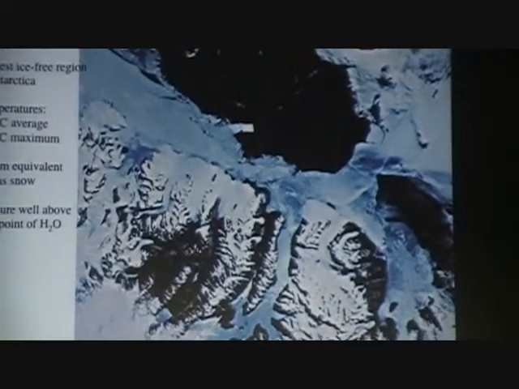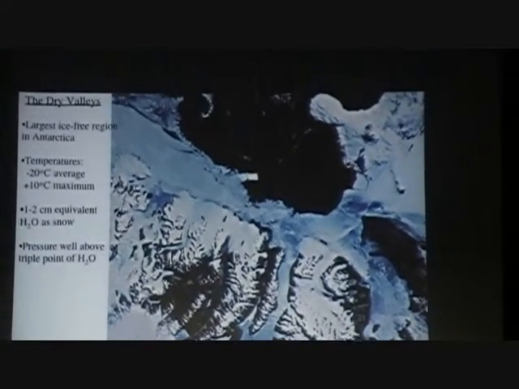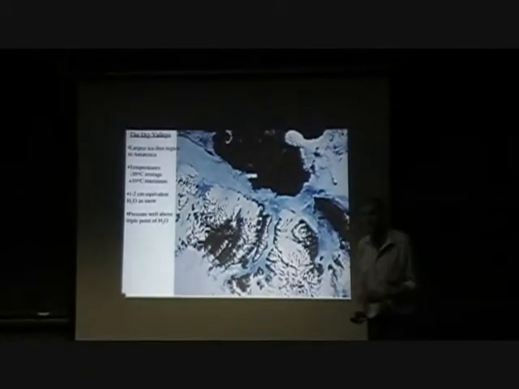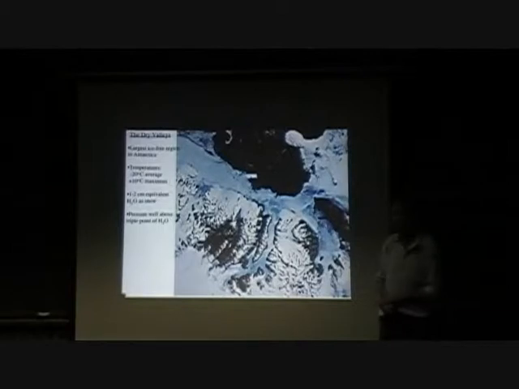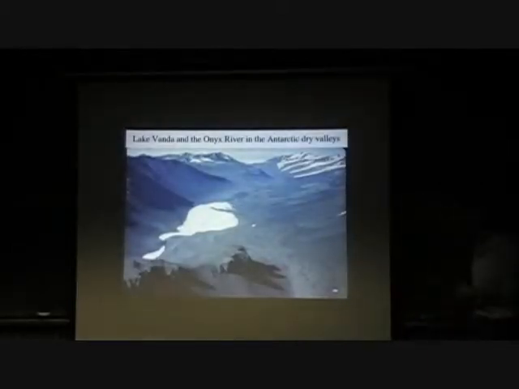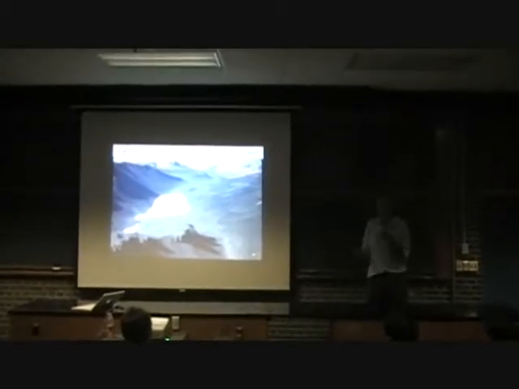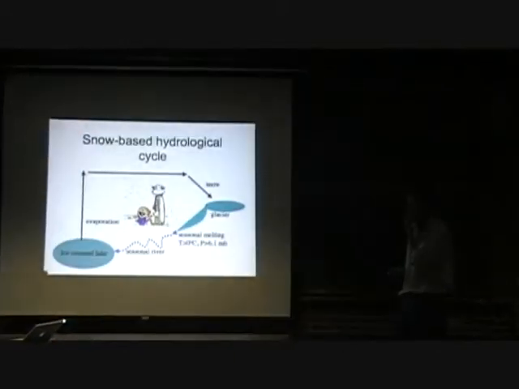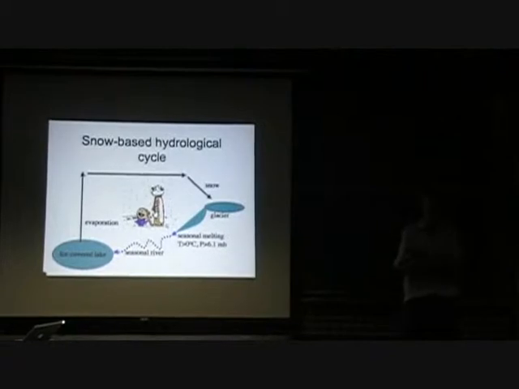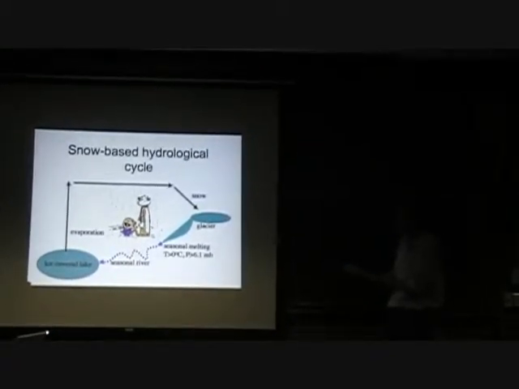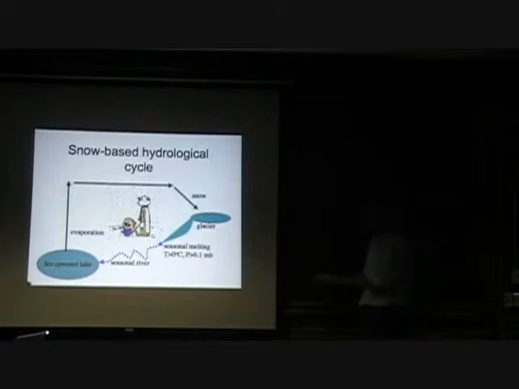We fly out from there to this region, this big, dry, ice-free region, very cold. It's the one place on Earth where it never rains, only snows. And yet there are huge rivers and lakes and glaciers. Rivers and lakes without rain. And it works on a snow-based hydrological cycle. There are ice-covered lakes which evaporate, making snow, which precipitates to make glaciers, which flow, and then seasonal melting causes seasonal rivers, which form ice-covered lakes.